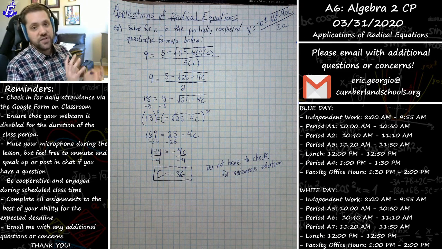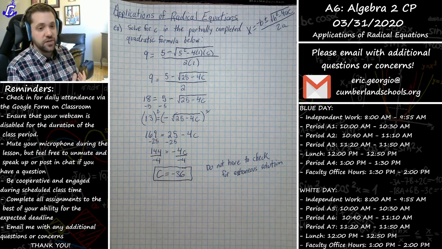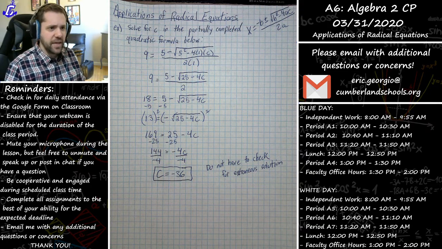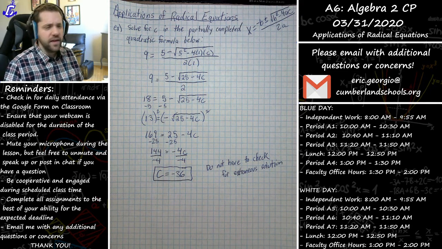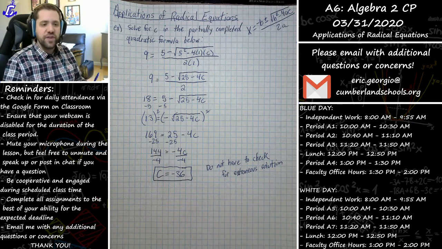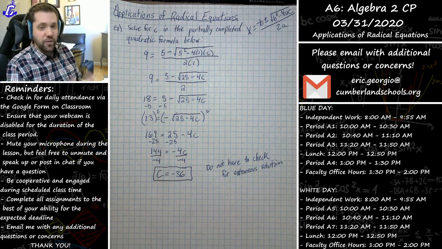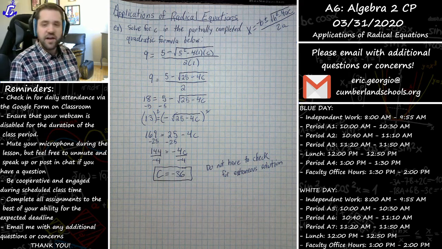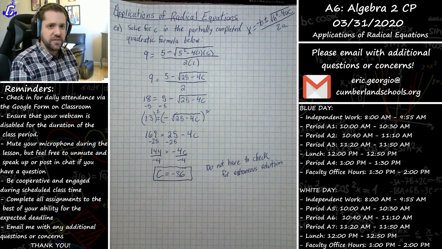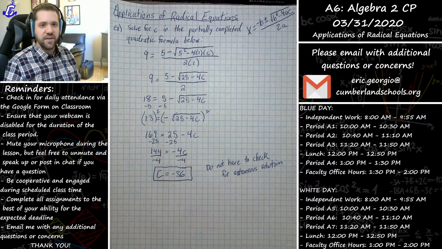Same thing if it's tied to a real-world application, for reason number two. If it's tied to a real-world application, it wouldn't make sense for something to be extraneous or to not come out correctly. Any formula that you're dealing with when you deal with an application is one that is guaranteed to work out because it's this proven mathematical idea. It's a formula that's set in stone. It's not just a random equation where I'm like, hey, let's see if this works. These formulas definitely work. So that's something you have to keep in mind.